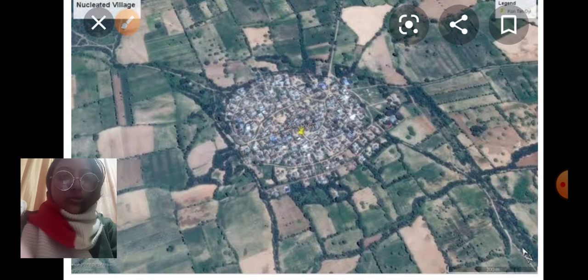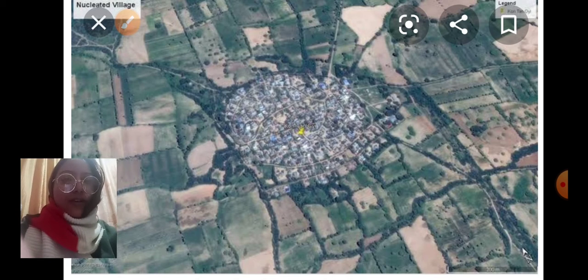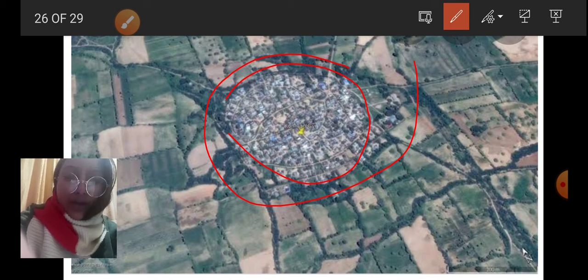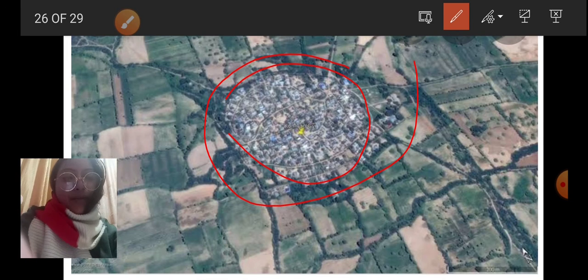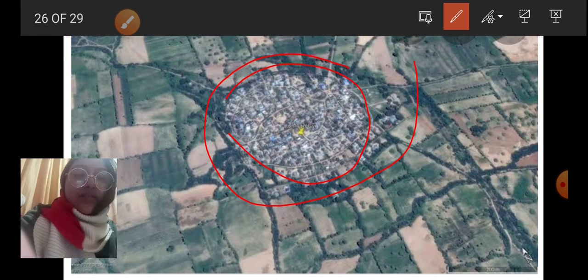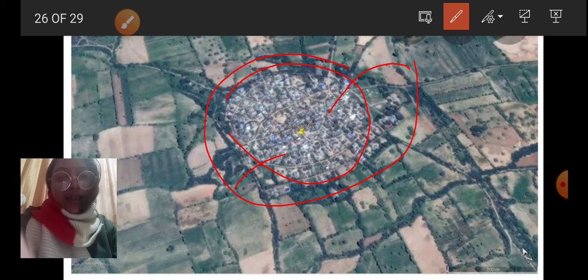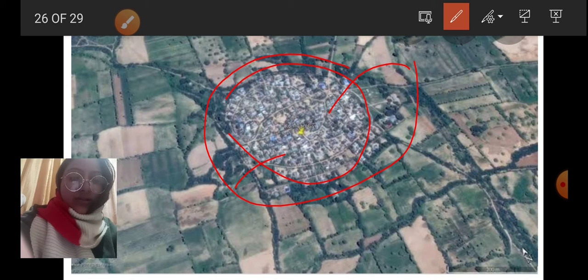We will look into them one by one. First type is the nucleated settlement. Nucleated or cluster settlements are those in which all the houses and buildings are grouped close together. They are mainly found in the plains where the fertile soil is favorable for agriculture and where there are no physical restrictions to the outward growth of the settlement. Nucleated settlements often develop around a prominent physical or cultural feature like a lake, a factory, or hospitals, considering all the basic infrastructure facilities.